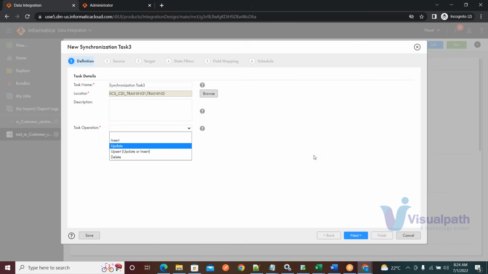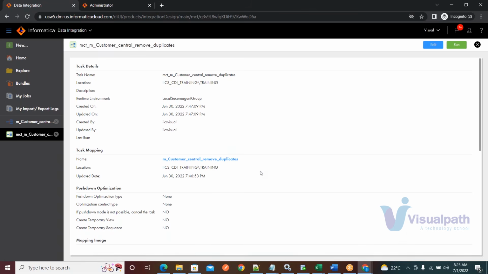But on real time, I'm not sure because I haven't got a chance to work on the real-time synchronization task. Probably we'll have to look into something on the cloud application integration side to see how it works. That could be part of application integration, right, Shiva? Yeah, real time can be application integration, which talks more about real time.